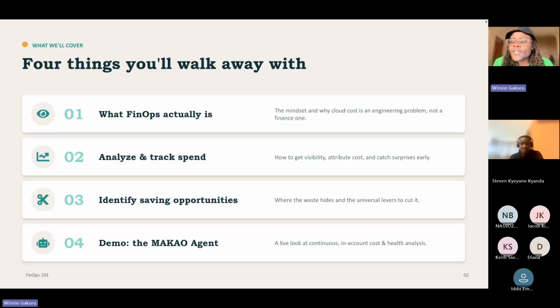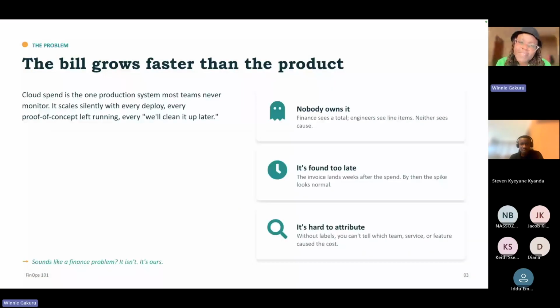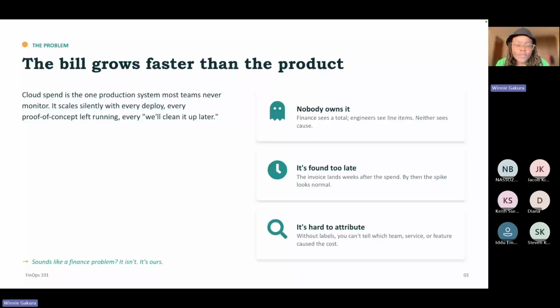To start us off, I'll explain the journey before FinOps, or before where we are. What necessitated FinOps is that when people started migrating to cloud, or when public cloud became a thing that people were adopting, it came with some ambiguity.